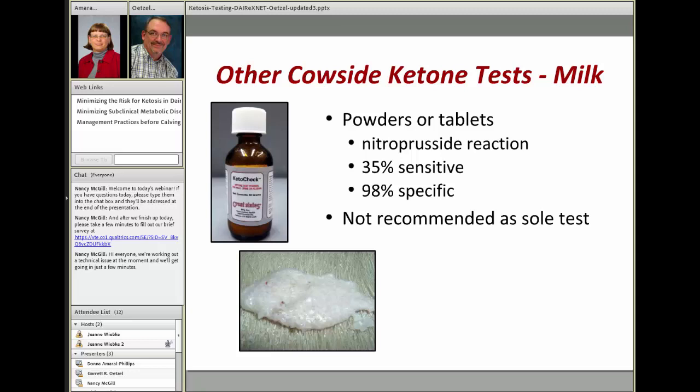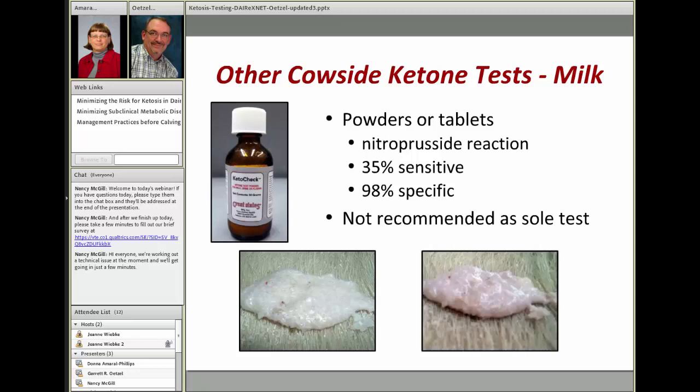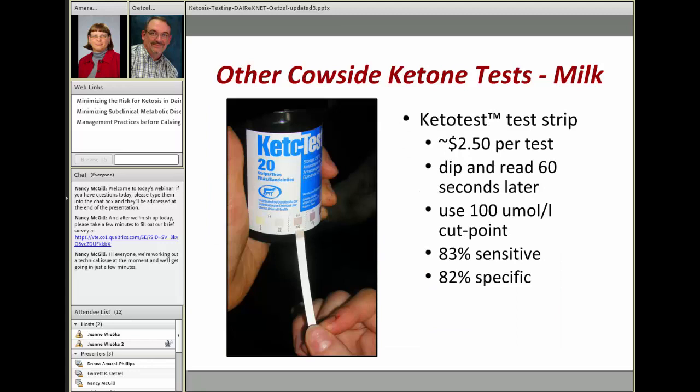Here's one, they just mix up a little bit of this powder with some milk on a gloved hand, and maybe put it up on the cow's hip. You have to wait 2 minutes to read it. There's a negative. And my problem is that doesn't tell me much. She may really be positive. This would be a positive response here. It just turns a little bit pink. And it's not a vibrant pink or really come out and get you. Color change is pretty subtle. You better have good light to be able to see that.